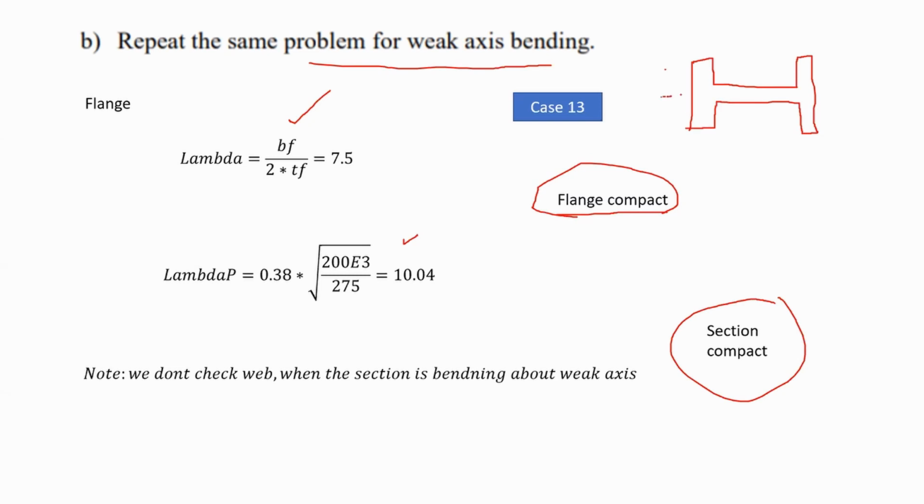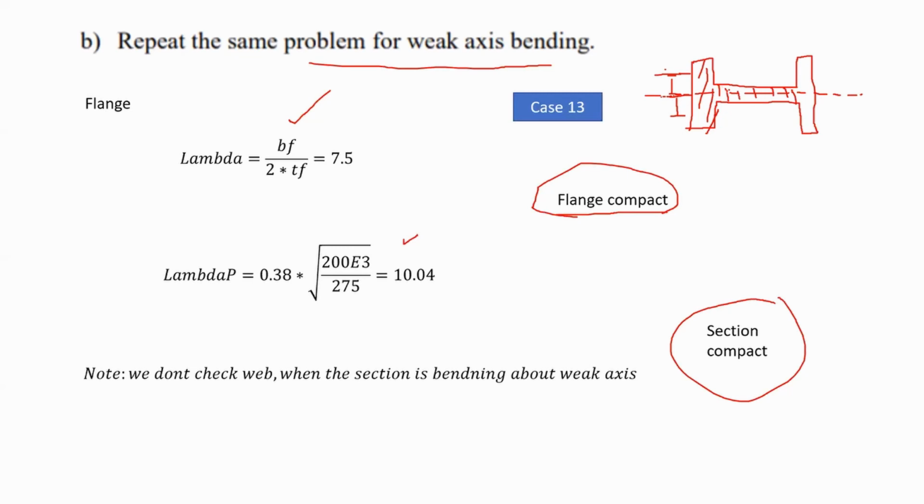Now, this is the axis where I'm bending. And in here, as you can see, when you calculate the moment of inertia for the web about the minor axis, the effect is very negligible. Therefore, we decide about the compactness of the section based on the flanges, because if you consider the parallel axis theorem, there is a big distance between the centroid of the flanges parts to the axis of rotation.